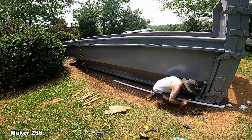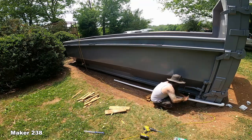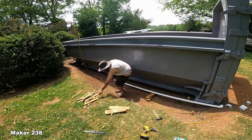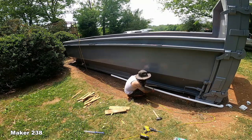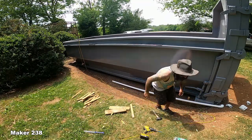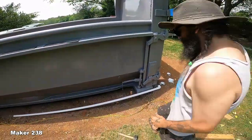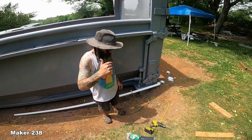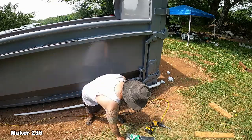Fish fried taters. I think having that offset just a little bit. Yeah, we'll just do that, and then we'll put some holes in this and run a zip tie through it. Nice and simple fix. I'll probably go ahead and do that for the first one and get it hung. So that way I can hold up the rest of them and do it like that. And what I might do is come back with some of that plastic plumbing strapping. Or maybe two or three zip ties. I don't know.